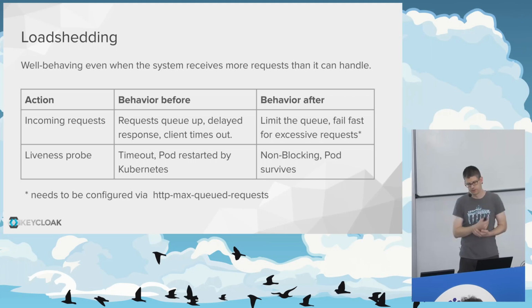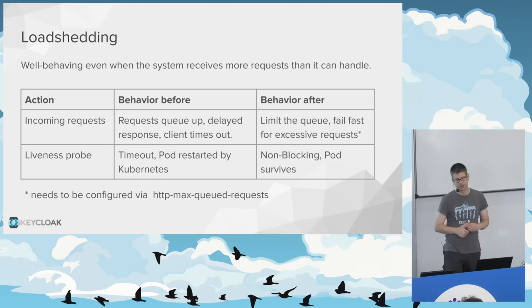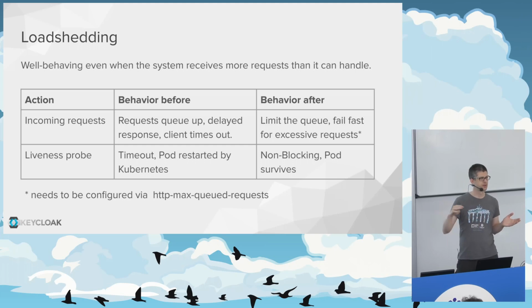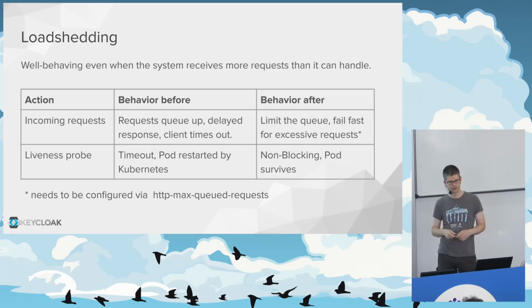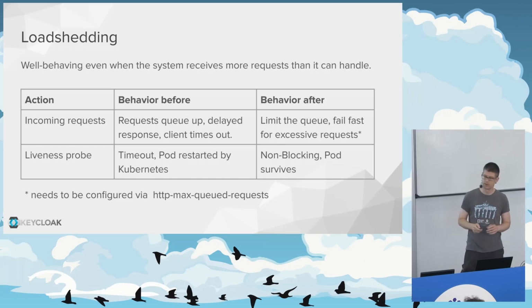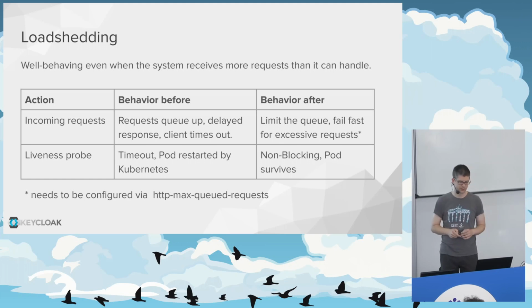With 26 or 27, we might have an even more elaborate load shedding, but that depends on Quarkus. Okay, that may be going too far, but they're building a better load shedding system that will look at the regular response times, and if they go up, it would then start shedding load automatically based on the regular response times of the system. It's a bit hard to guess there, but let's see if people will like it.